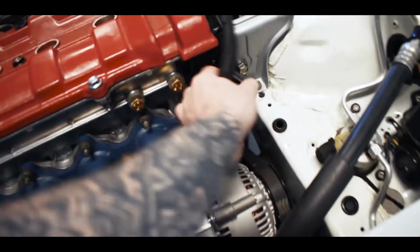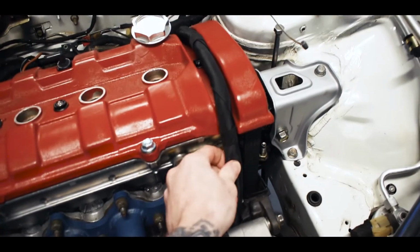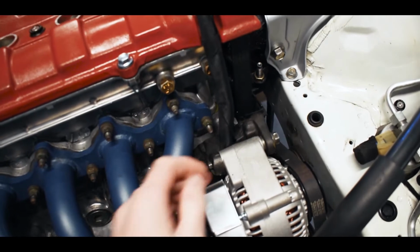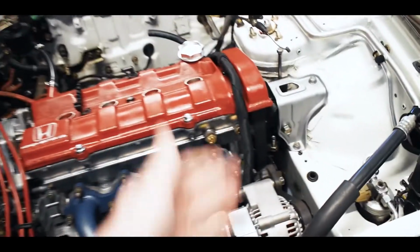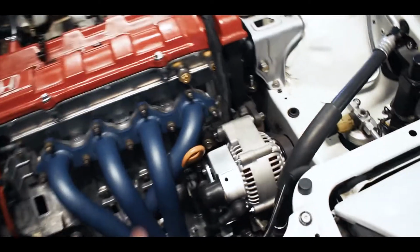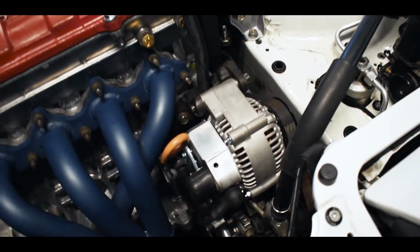I have actually finally, let me just quickly adjust this. All right, as you can see, I have put the harness on, finally. I've tucked it behind the alternator. I can do it differently, but I kind of like the OEM look. It looks great. I've also got a new alternator. It's a high output alternator.